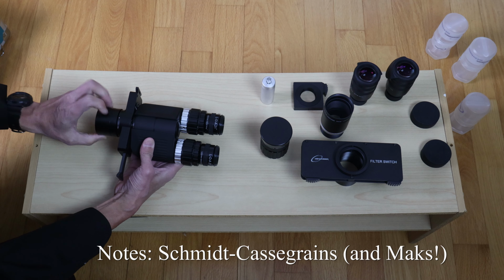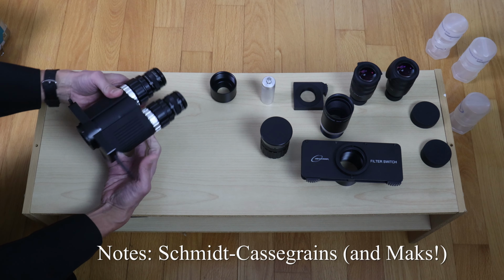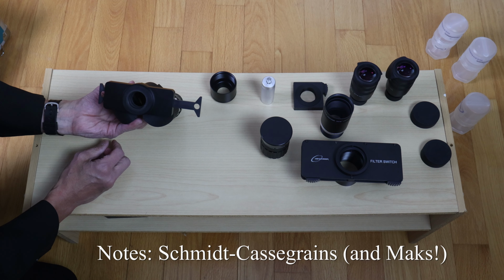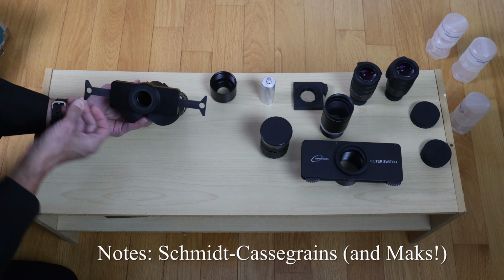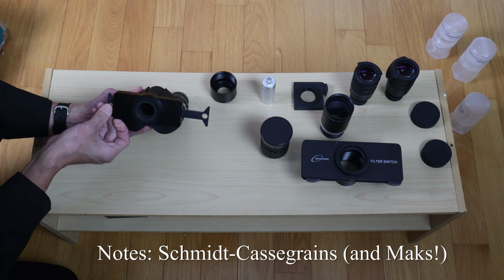But there's another interesting thing here. If you thread off this piece, which would normally be on in almost every application you have, you'll see this actually is a 1¼ inch device. They've just put a 2-inch nose piece on there, I think largely for mechanical stability. And by the way, you can see the power switches here about how they move the lenses in and out.